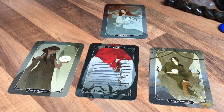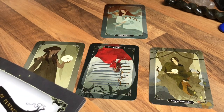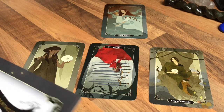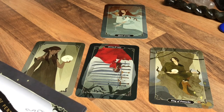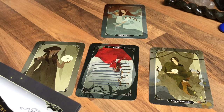And don't give up. So, we have the King of Pentacles next. The Builder. He's called the Builder. And he's there in a bigger format here. That's the word. The King of Pentacles is a masculine, mature energy of growth and expansion. His nature is slow moving due to the earthly energy, yet he is as dependable as they come. He's the master of business and finance, able to make small sums multiply. So if he had a small investment, he can make it work, if that makes sense. He'll make it more.